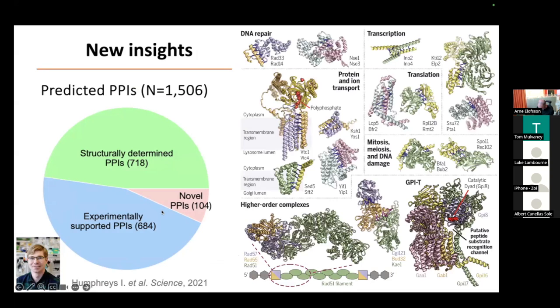And since that was when AlphaFold was just released, even for these interactions, just modeling their 3D structure gives you a lot of biological insights. Some of these protein complexes have very important functions. Knowing their structure, we were able to make a lot of interesting observations and gain biological insights. I'm not going to go into too much detail on each complex, but each is associated with a biological story. I will just show one example.